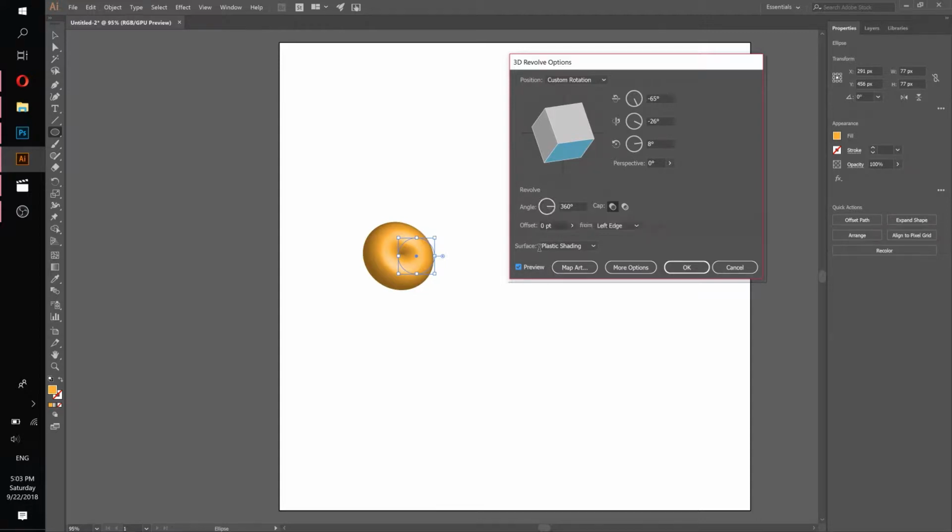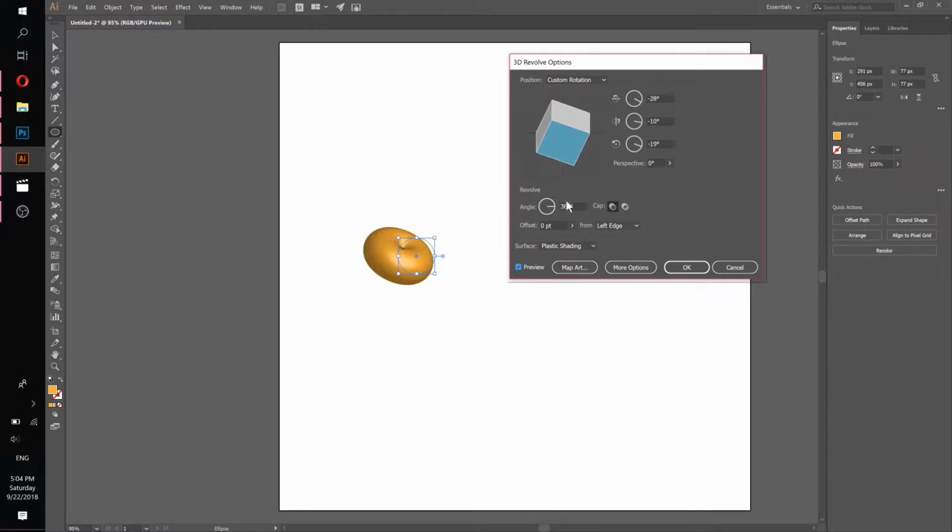Just to tell you, for example, if you press preview and your computer tells you there's not enough memory and so on, make sure you close all other applications, for example Photoshop and other stuff, that maybe some browser, Google Chrome, Opera, and other stuff that you have opened. Like this, your computer will have enough RAM in order to process all these 3D effects. So we can also like just press it and drag, and like this we can change the view of our 3D shape. Okay, so let's continue.